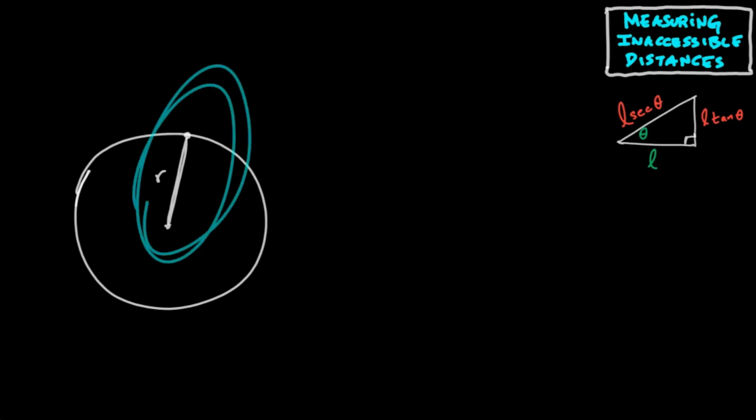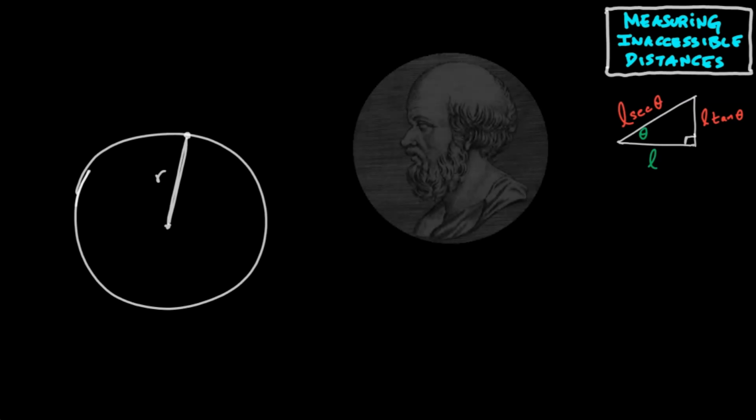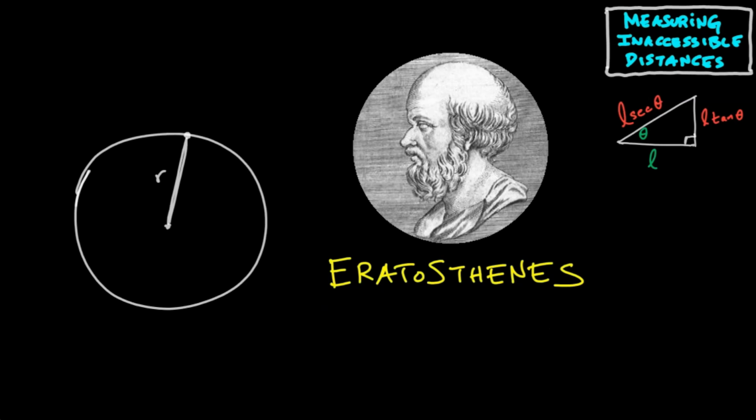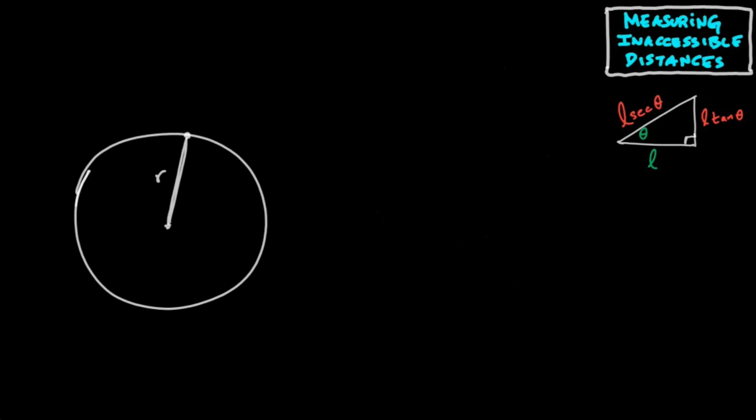Now, as for the radius of the Earth, in the book I describe a beautiful calculation done in antiquity by Eratosthenes, an interesting figure himself, in the 3rd century BC. He devised an incredibly clever method for computing the radius of the Earth, and he did it very accurately. That is in the book. I'm going to show you another way, which is more purely trigonometric. Eratosthenes' method is basically geometric.